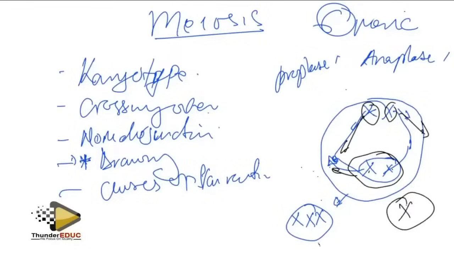Now this one is 3 instead of 2, and then this one is 1 instead of 2. Because it has 1, it's called monosomy. Because this one has 3 instead of 2, it's called trisomy. How does this lead to Down syndrome? If this one fertilizes the ovum, it's going to lead to an individual with less of one chromosome. If this one fertilizes the ovum, it's going to lead to an individual with an extra chromosome. And this is called Down syndrome.